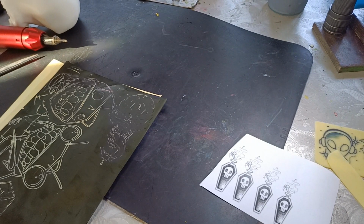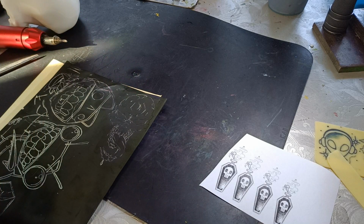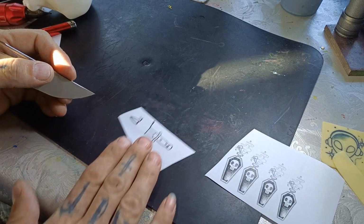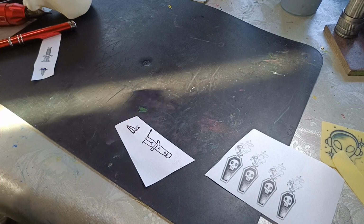This box aside, I think the box is very nice. Looks very cool also. I really like it. I think I will use it in my tattooing drawer to put some colors or inks or whatever in. So very nice box. Now for the stencil, as said, I'm gonna make the stencil. Just need to get my pen, and then I will see you again. Now the stencil is made, and you're surely asking yourself, why do I have a knife in my hands like a pen? That's very easy.